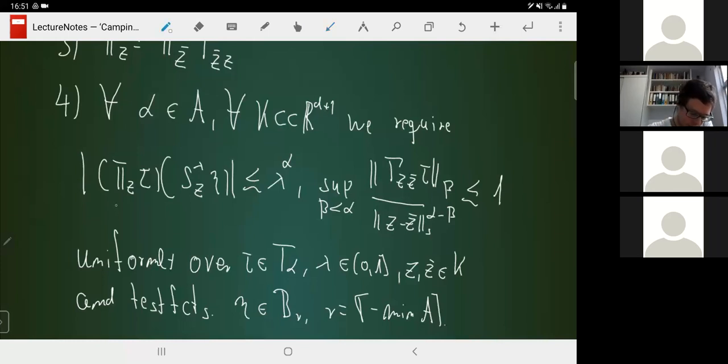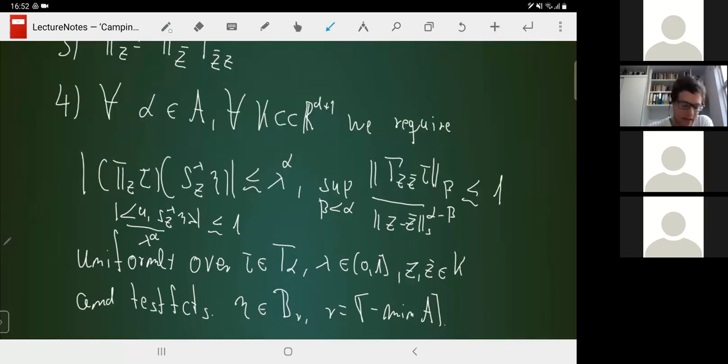So you maybe remember we looked at something like this: U tested against S_z, lambda eta, divided by lambda to the alpha, and we wanted this to be less than or equal to 1. If we have such a condition for some distribution U, say alpha negative, then this implies that this distribution U is in one of the C^alpha spaces. So this condition looks really pretty much like this, right?